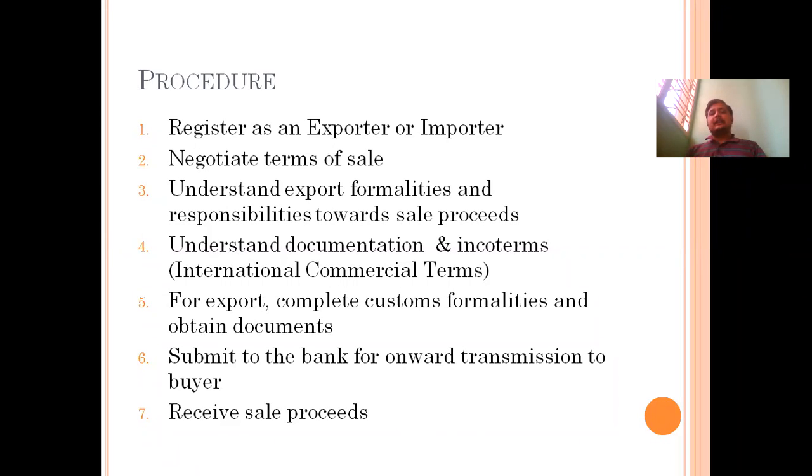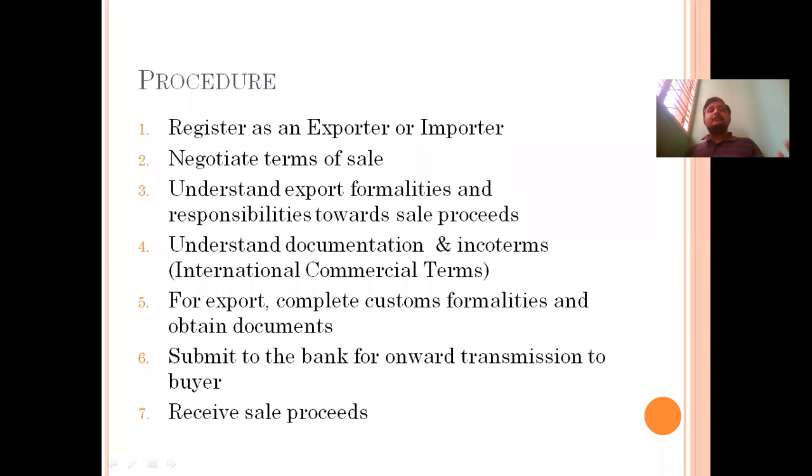The third point is about export formalities. Do we need any kind of formalities, such as documentation with the government, apart from this license? The first point was registration, which we have discussed. Apart from that, do we need other formalities? That's the question, and the answer is yes. We need to follow certain activities, such as the gate one process and gate two process. Let me discuss that in the documentation work.